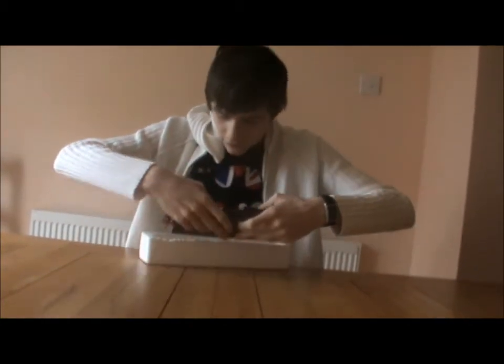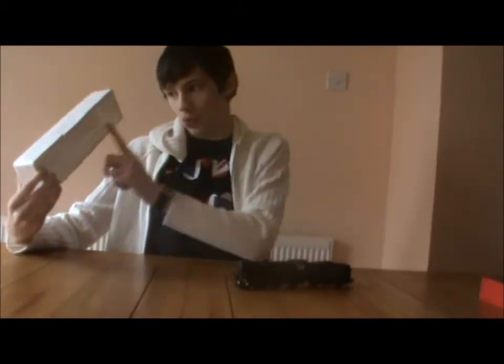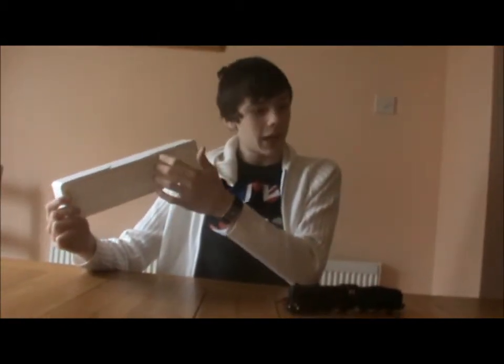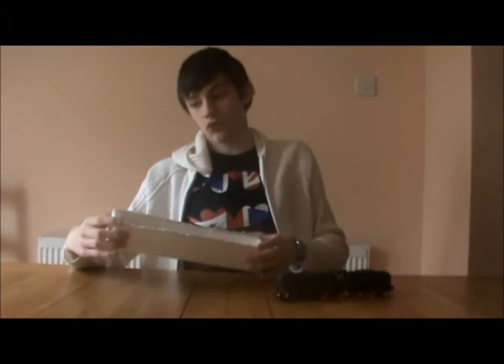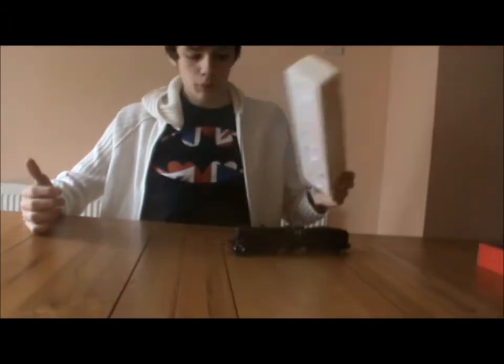If I get it out of the box — these are the very early type of Hornby box. As you can see, there's no sort of cage to keep the locomotive safe; it would roll about, and there's no box interior either. This is all it came with from its old life. Probably with a nice, polite, hardcore railway modeller, and now it's coming to me — it probably wanted to commit suicide.